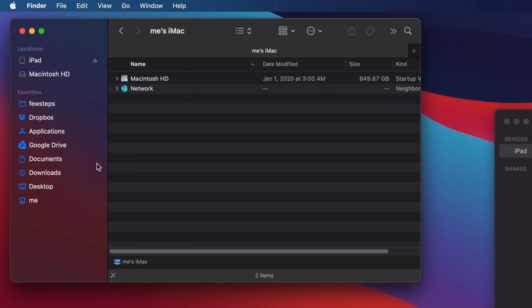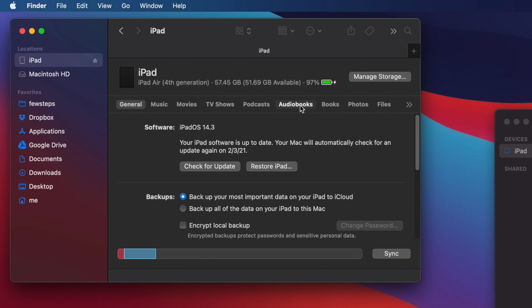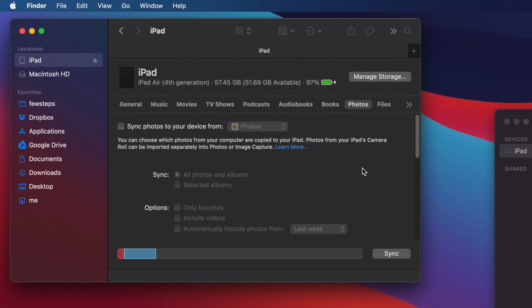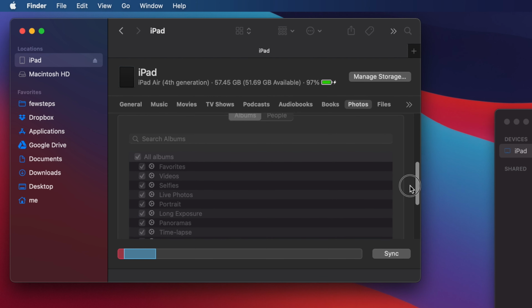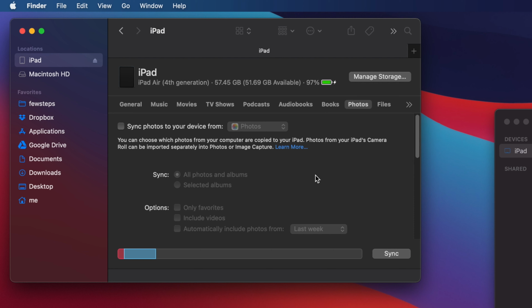That means the iPad is there. Again I'm telling you, I'm using an iPad for this tutorial, but the tutorial will be the same for iPhone or iPod. Now let's click the iPad or iPhone to access that device. So I just clicked on iPad, and it is showing on the right side, and from here if I click Photos, I can access the photos section, and from here we can manually take a backup or synchronize with our computer or something like that. Now it is easily accessible, and that's all, guys.